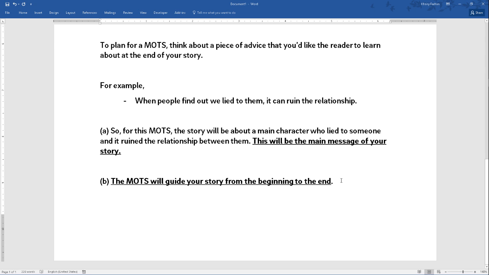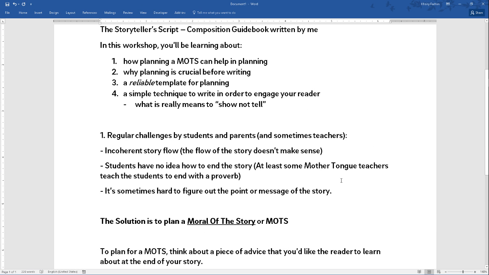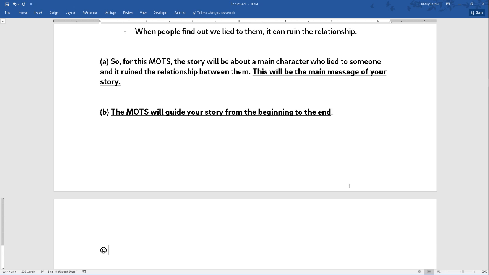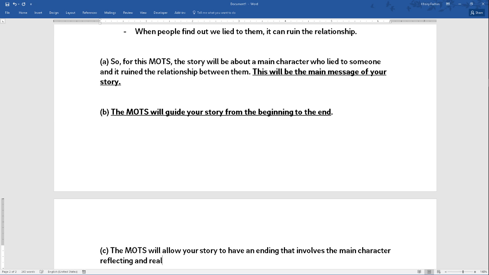And part B is actually linked to the template later on. And thirdly, the best thing about a mods is that it will allow your story to have an ending that involves the main character reflecting and realizing the mods.